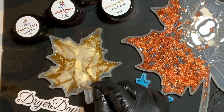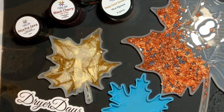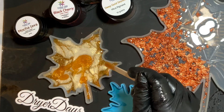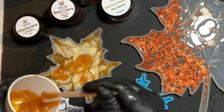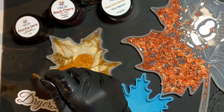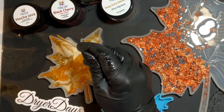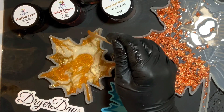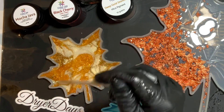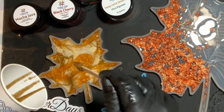I'm just going to keep layering this in on each other until I fill out the whole mold - don't forget your little stems. I'm adding some deep gold shimmer now on top. Really nice warm colors in this box. I love that deep gold shimmer - it is so sparkly and such a fine mica that it almost looks like a glitter. You want to make sure you are always wearing an organic vapors mask respirator, even while mixing, because you'll get little particles from the mica floating around and you want to protect your lungs.